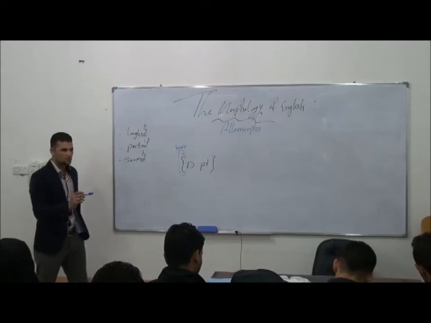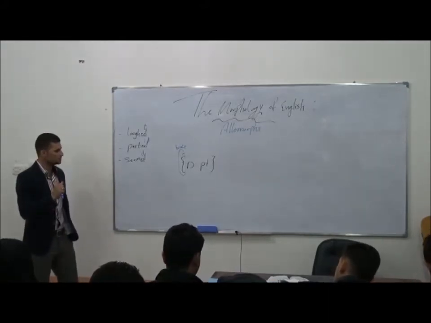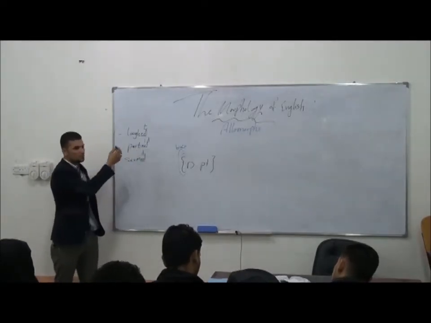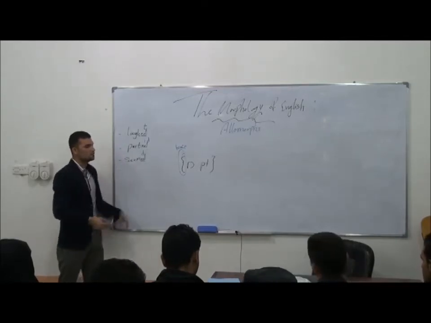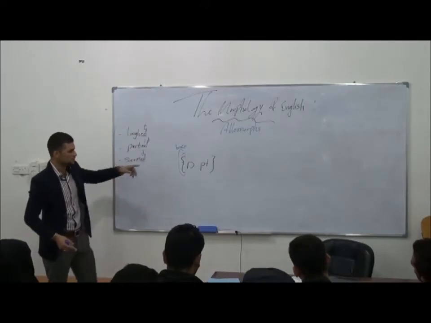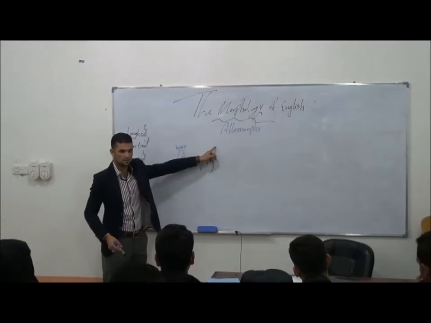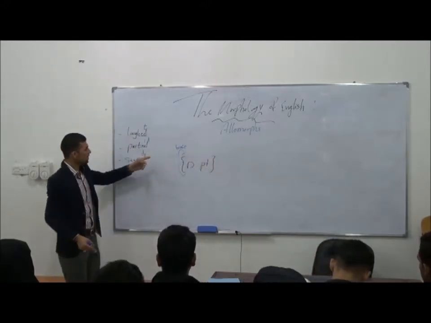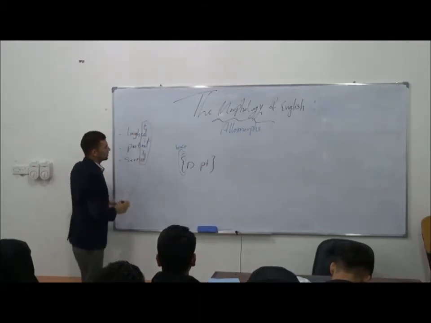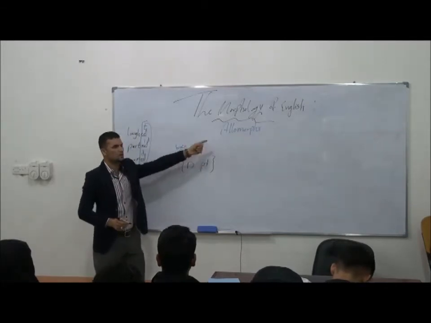Yeah. So allomorphs. I want you to write down the definition if you haven't written it previously. Allomorphs are different pronunciations for the same morpheme. This is called a morpheme. And these are called allomorphs. The different pronunciations for this morpheme are called allomorphs. Okay, Abbas, Hassan, is it clear? What is the allomorph? Each one of them is called an allomorph. So the different pronunciations of this morpheme are called allomorphs.